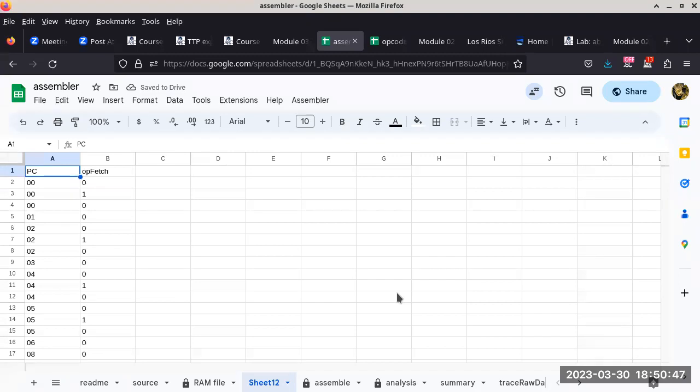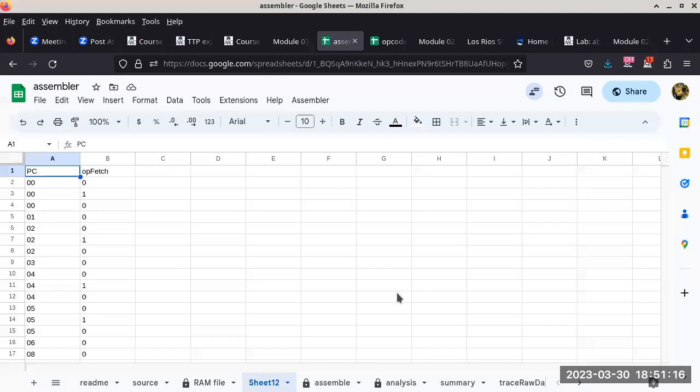So how do we read this thing? Well, each row is representing a change to either the program counter or OP fetch. OP fetch is a 1 if and only if we are actually fetching something. So that means anything with OP fetch being a 0 is not relevant to us. Does that make sense? So we want to focus on only the rows with OP fetch being a 1.